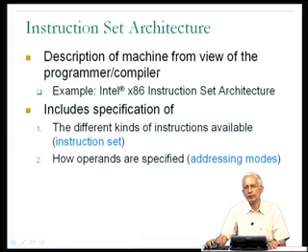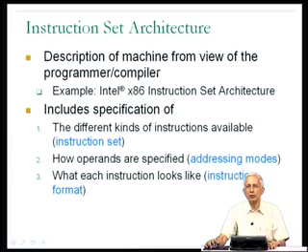The second component is a specific description of how the operands to the instructions are to be specified. And the technical term that is used for how operands are specified is to refer to them as the addressing modes. So we will try to understand a little bit about what the different kinds of commonly used addressing modes are in this lecture.